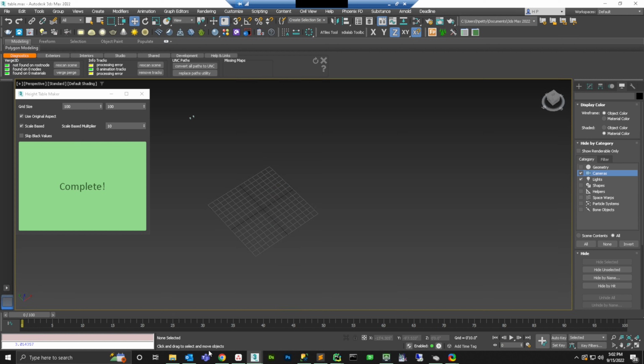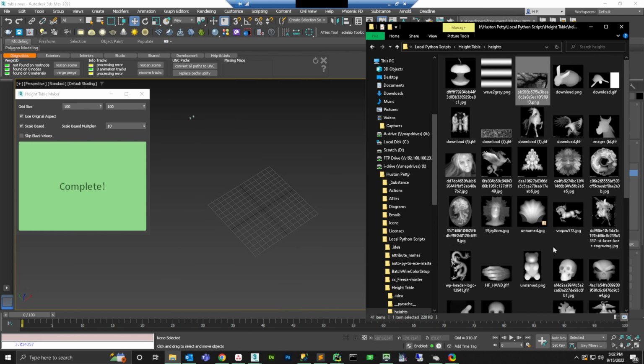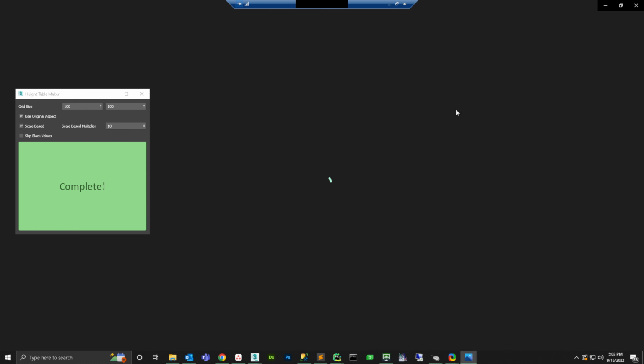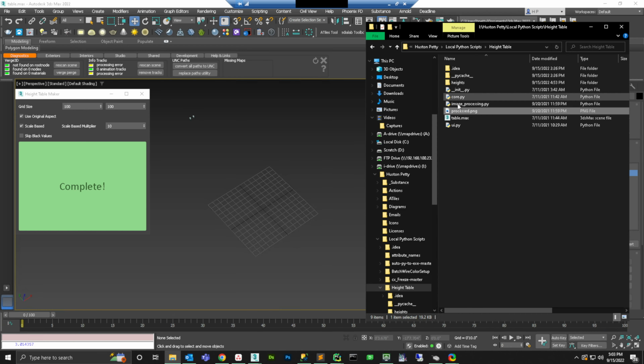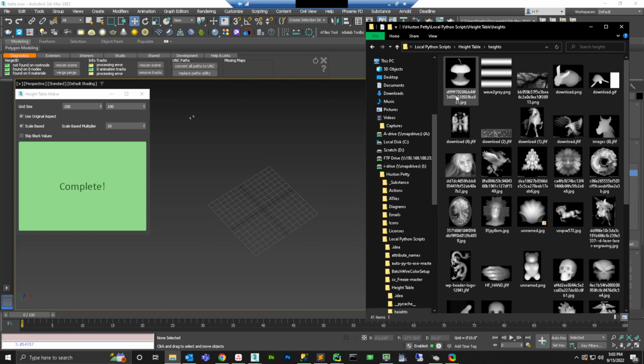with image processing. For something like this, I did have to have the third-party Python library OpenCV, or CV2, installed to do the image processing. I'm not sure if it was popping up or not. I don't think it was. But usually there's this image. You can see what it creates behind the scenes is an image like this, and then it takes the grayscale values and converts that into vertical scale.